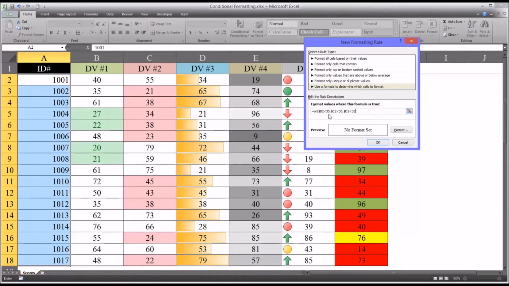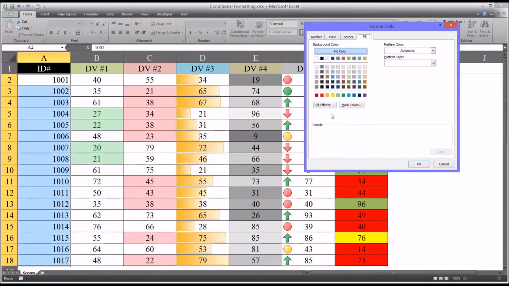Now you can make these values whatever you want. It could be that the dependent variables are different. Like these, for example, could be t-scores, but they could be on different levels of measurement and not necessarily the same type of score, like the same type of standard score. You could change these values. You could have dependent variable 3, the threshold could be 40, but I'm just going to leave them all at 35. And I'm going to format this in an orange background. Now remember, this is applying to the ID, so it's not going to affect how the dependent variables look visually.